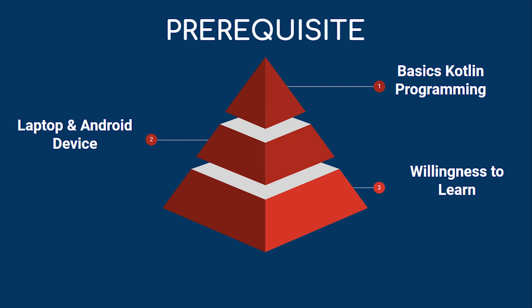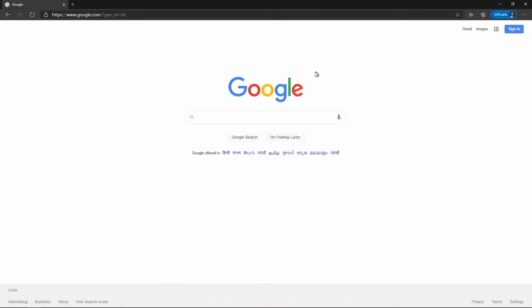Even if you don't know anything about the Kotlin programming language, there is nothing to worry about. I am suggesting this video, which is 3 hours long. You can check the link in the description section, and by using this video you can learn the basics of Kotlin in 3 hours. It's enough for the theory part. Let's get our hands dirty by installing Android Studio.